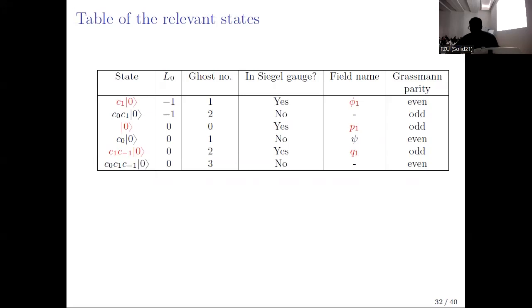Okay. So you are taking the full spectrum of the string, not only restricting to ghost number 1. Yeah, as I understand, usually people restrict to ghost number 1. Well, this is just in Siegel gauge, so we have everything. The usual worldsheet partition function computes it in Siegel gauge. So this state, C1, C minus 1, is in Siegel gauge, and it makes a contribution.